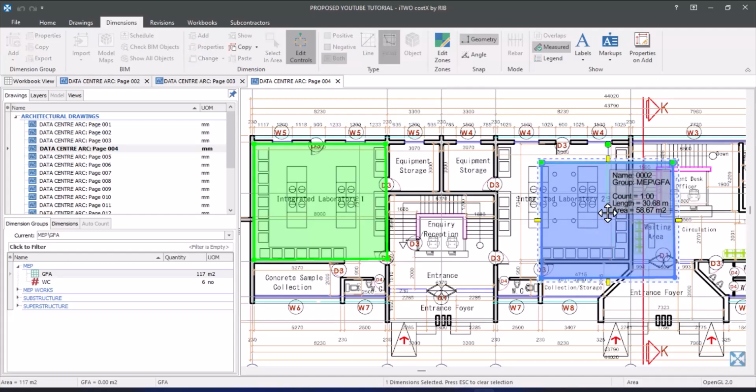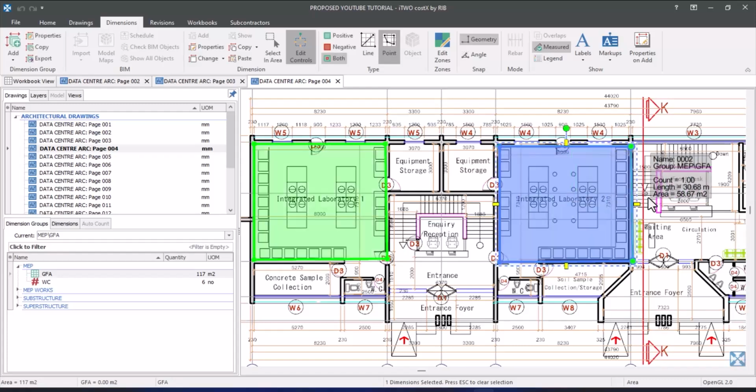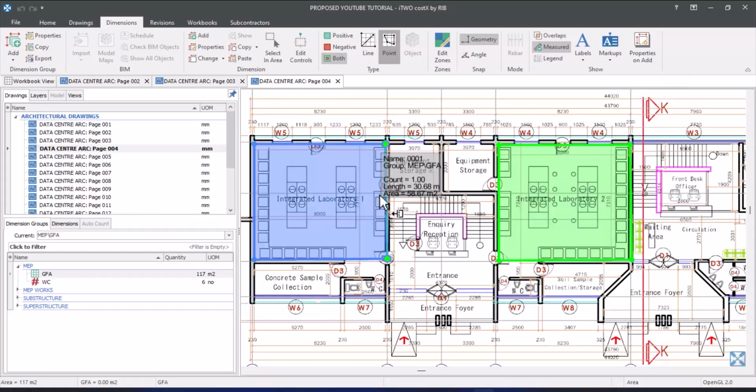You can see, and I can move it to where I want it. Let's say I'll move it to this point and then drop it here. So this is how you copy dimensions instead of remeasuring. Okay, that's all.